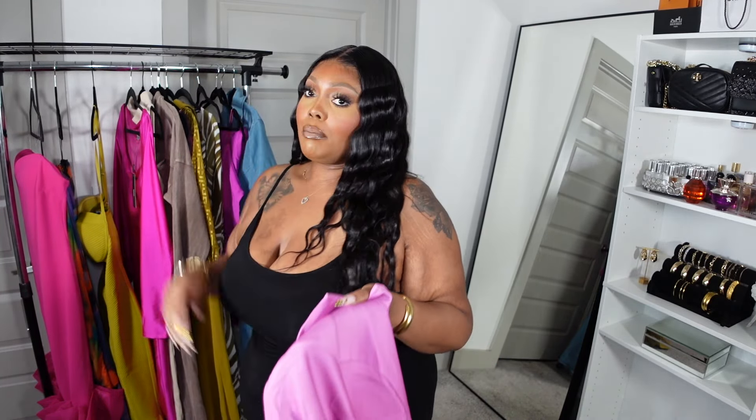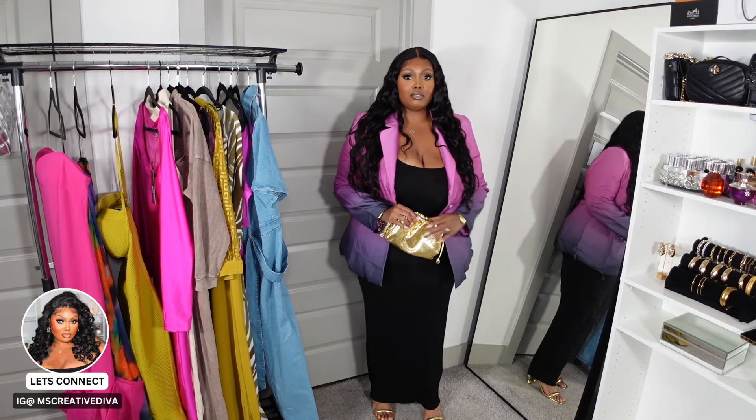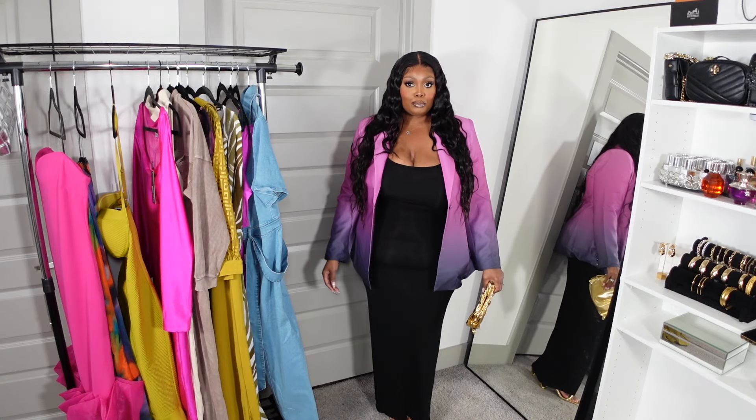I wanted to show you this blazer — I know how I want to pair it but I need to find the right jeans. I feel like it's so cute. If you have large arms or a big chest, you may need to size up. I got a 3X and I'm not even going to try buttoning it. I wanted the lime green version but it sold out so fast, so I got this one. It's ombre and colorful, perfect for spring and summer. I threw on some gold heels — this is my first time trying a Fashion Nova blazer and it's definitely giving spring.